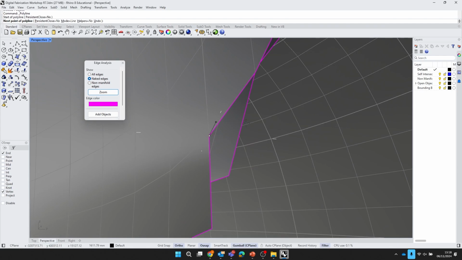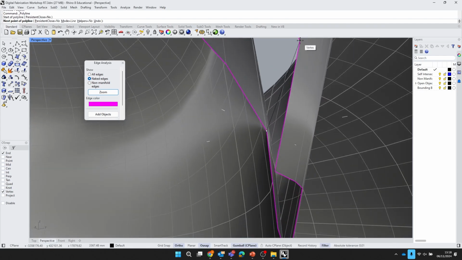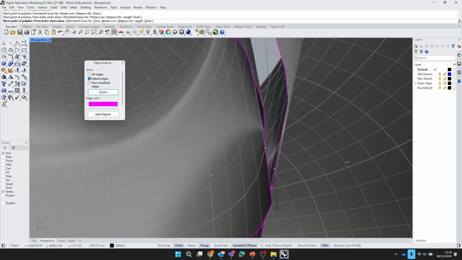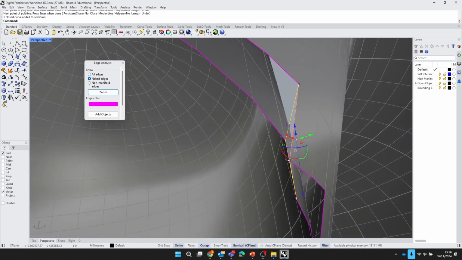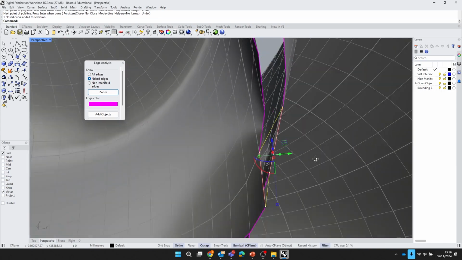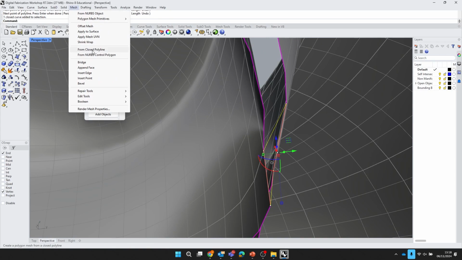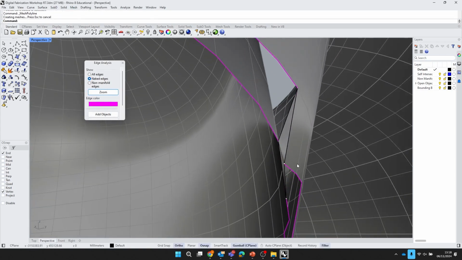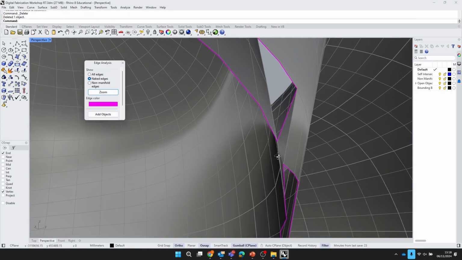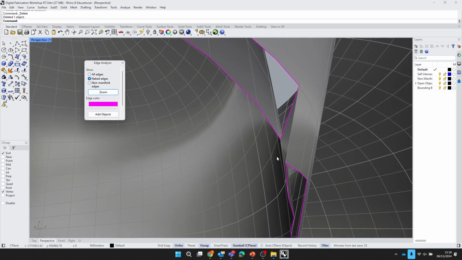So it's about kind of pairing faces. So I can make a nice rectangle in here, for instance. There you go, that doesn't self-intersect. And again, I'm just repeating that process again and again. So from closed polyline, join those shapes together. And you see it's breaking those up into groups.